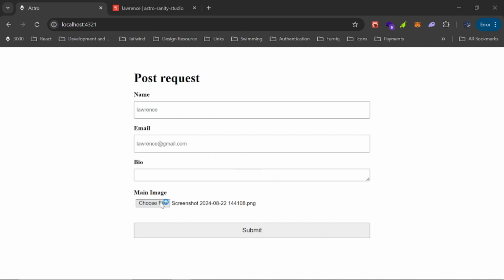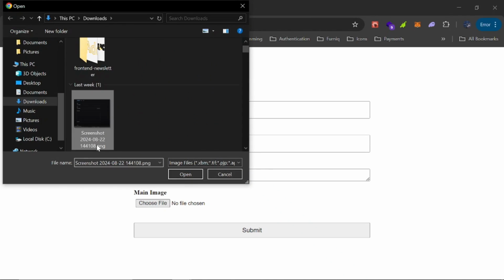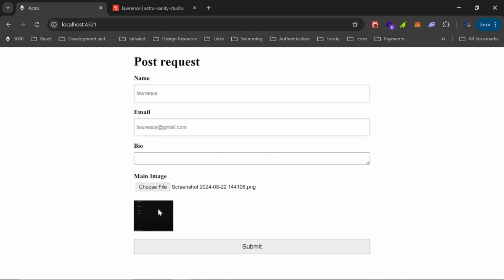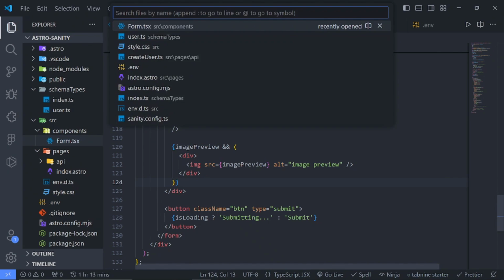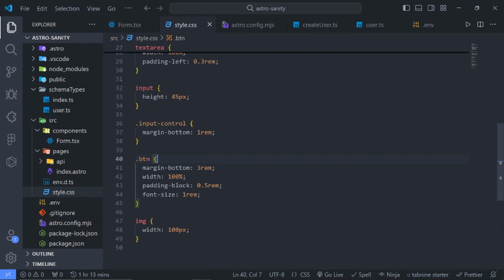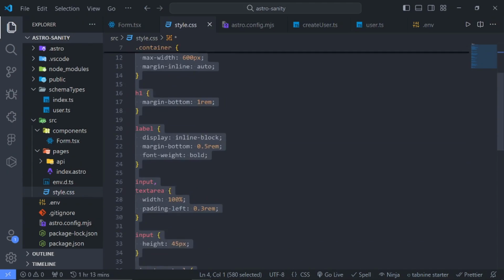Let me refresh my browser first. So if I select an image, okay, so it's coming through. And the reason why this is small is basically because I already set up the styles for most of this already.